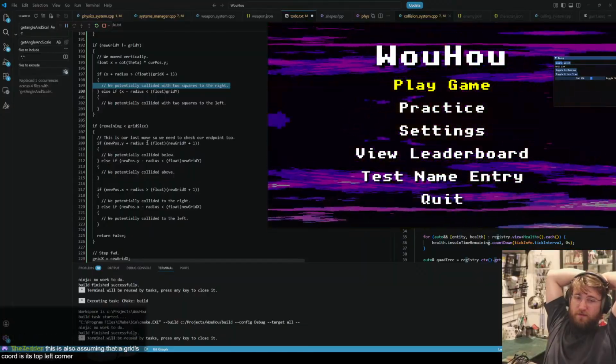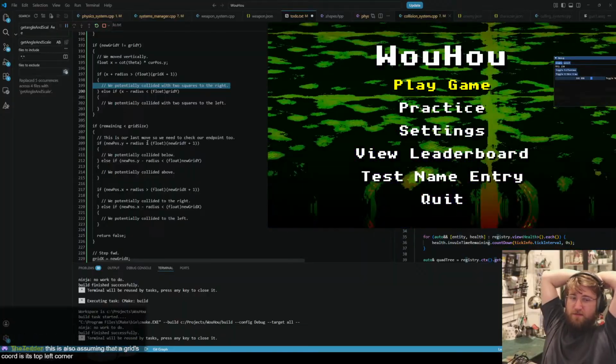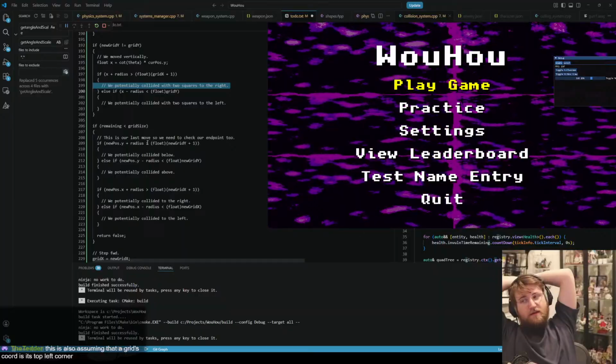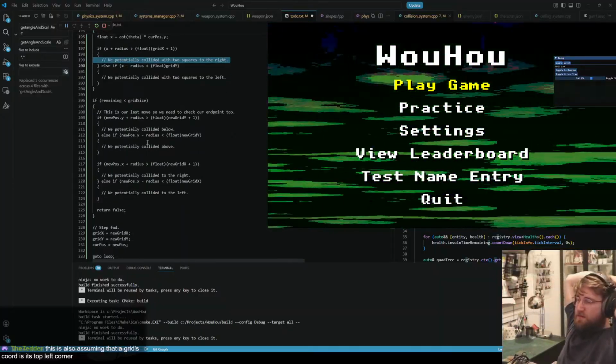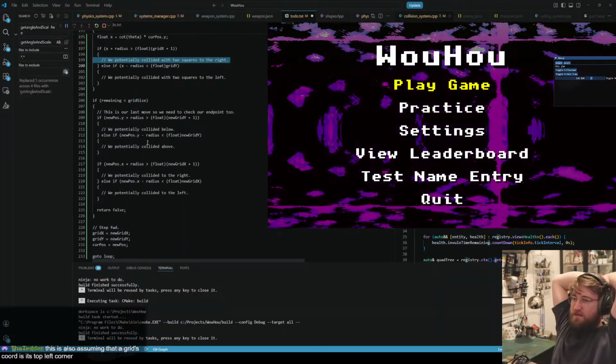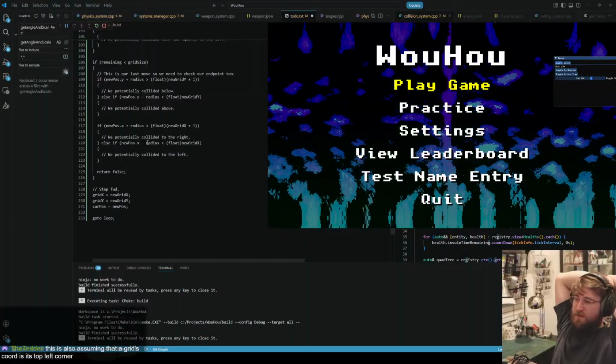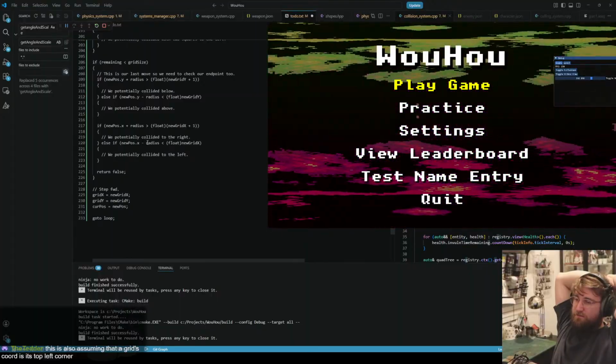I won't rip you a new one. Doing the coordinates top left. In our case, the coordinates are actually the bottom left, but I'm sure you could modify it as necessary. You just invert the Y, I guess.